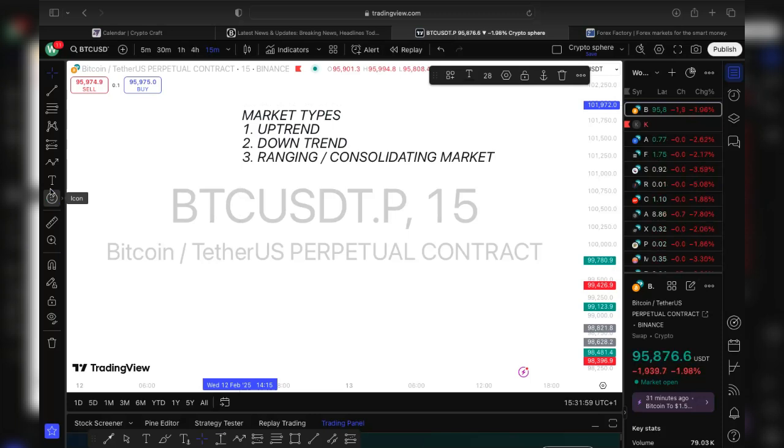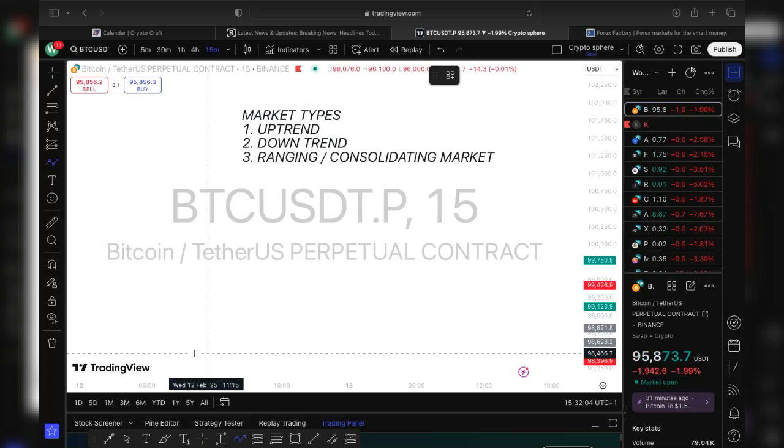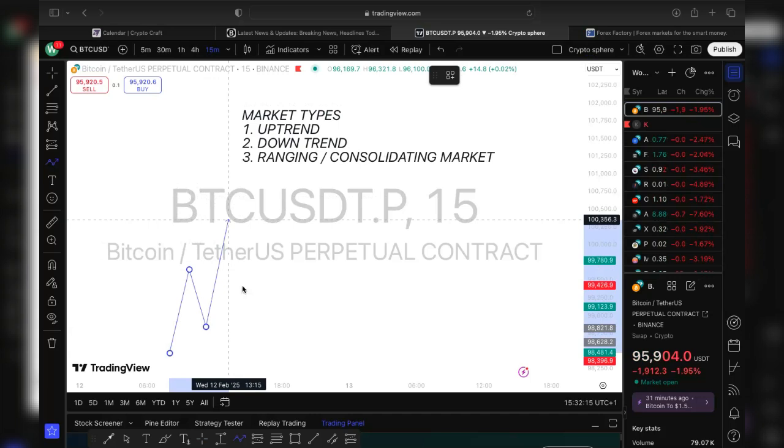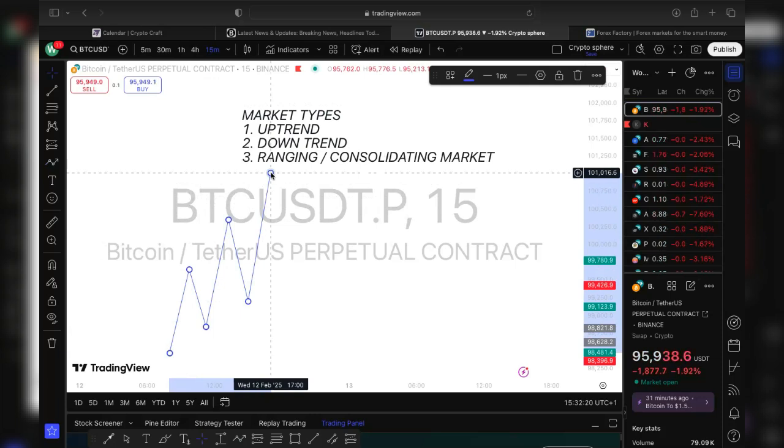And this is just an illustration of how an uptrend looks like. You will see the market moving, giving us something like this. The entire direction is to the what? Upside. And the idea is that you want to be looking out for buys in the uptrend. From the name uptrend, it is going up, and you want to see how you can buy so that your asset will gain value over time and you make money from the market, right? It's going to the upside.